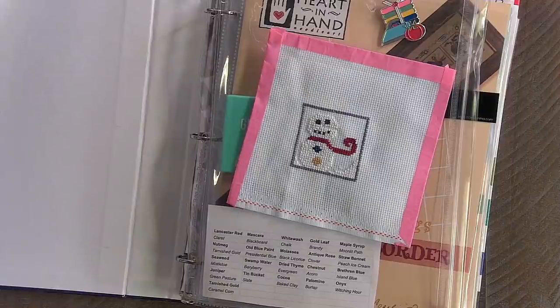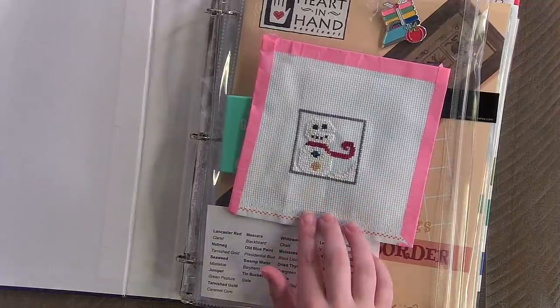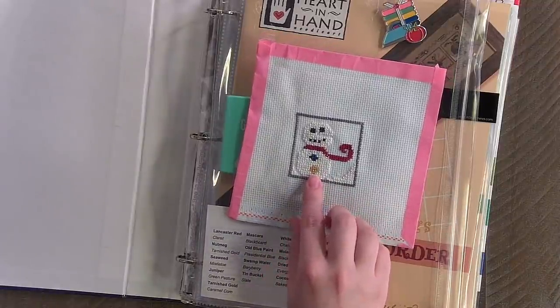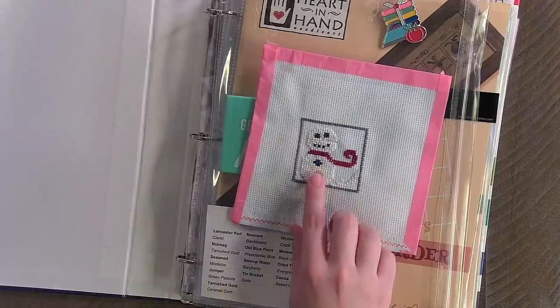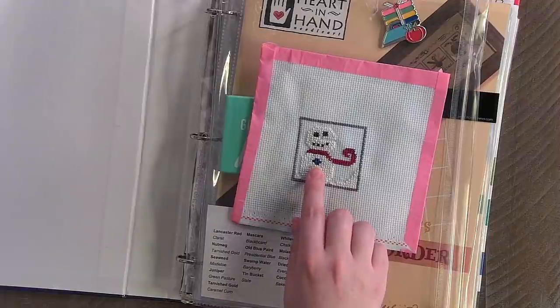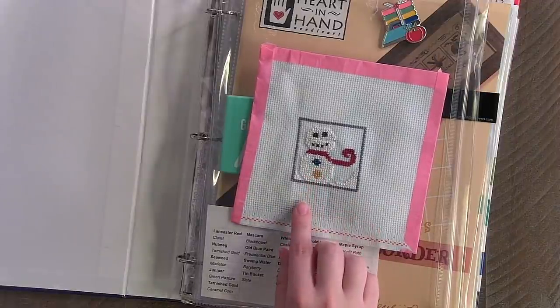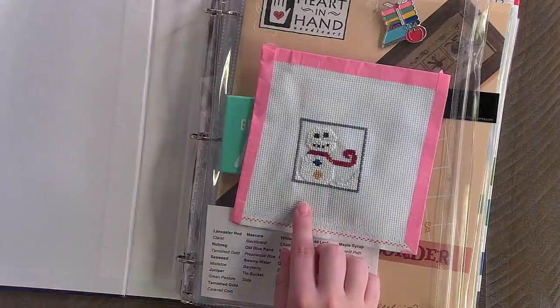You'll probably also notice for old blue paint, I replaced it with presidential blue, and my button is smaller than this button, though both buttons on the snowman are supposed to be the same. So I made a mistake here, but once I noticed it, I kind of liked that the other button's a different size, so I left it.